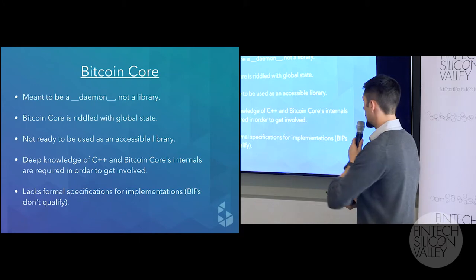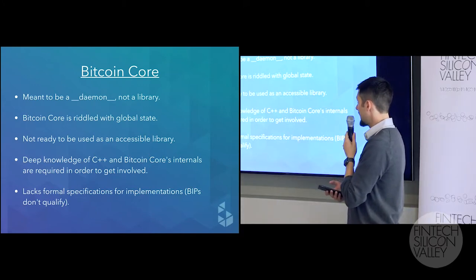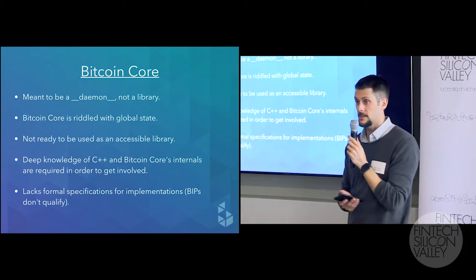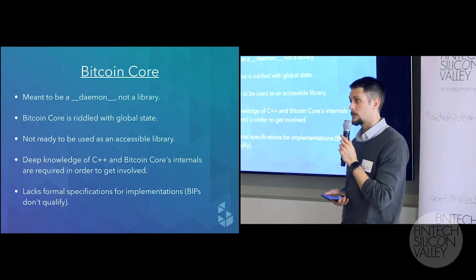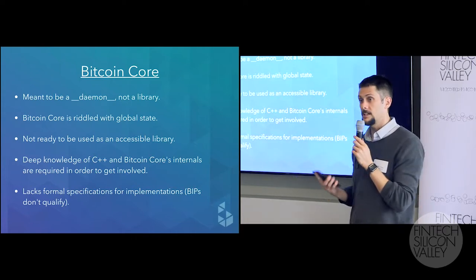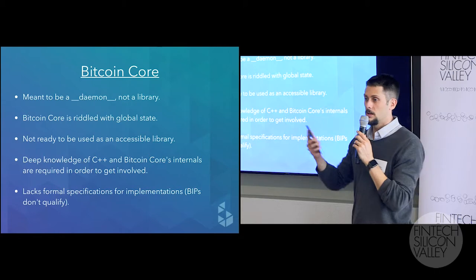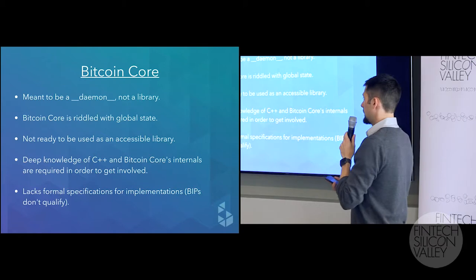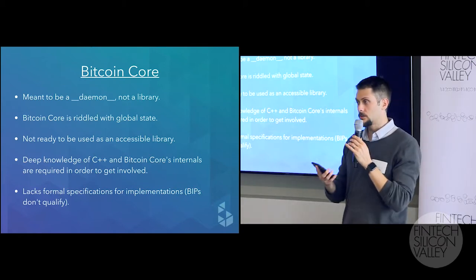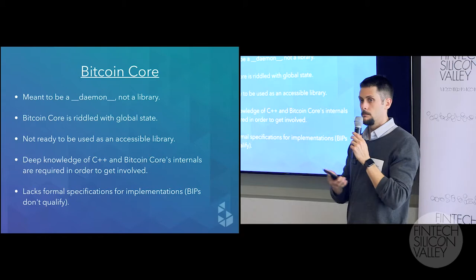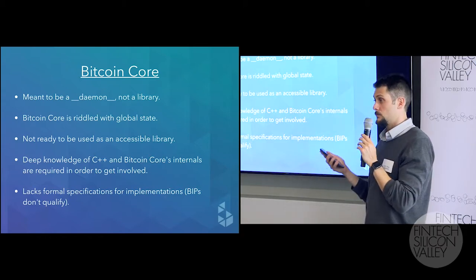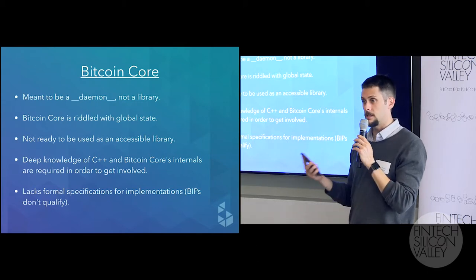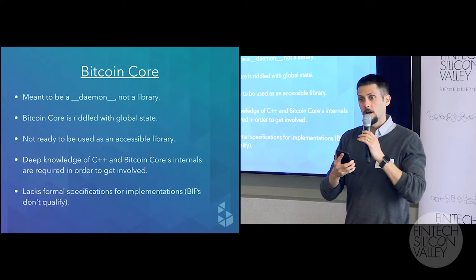And so Bitcoin Core, the Bitcoin D, was originally meant to just be a daemon. It was not meant to be a library. And so this can be difficult for businesses. Like the company that I work for now, I should have said this at the beginning, I work for Purse.io, and Purse is an e-commerce platform that lets you buy anything on Amazon with Bitcoin, and starting next month, Bitcoin Cash as well. And so we're not operating a single node as a miner. We're managing hundreds of thousands of wallet accounts. So we have a huge volume of addresses and transactions that we're keeping an eye on.